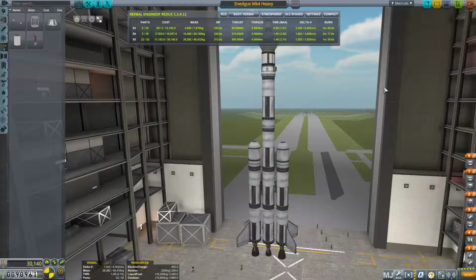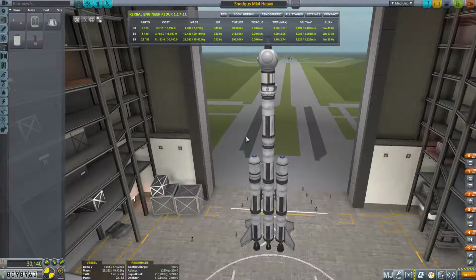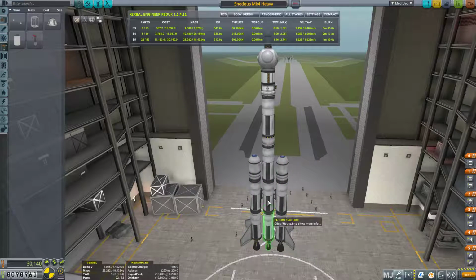Max delta V of about 6,500 meters per second should be more than enough for what we need. We've got decent thrust to weights. I'm still a bit concerned about this center stack's thrust to weight once we detach these. It's a little concerningly low. But I think we'll give it a go. So we're going to go ahead and save that and launch this.